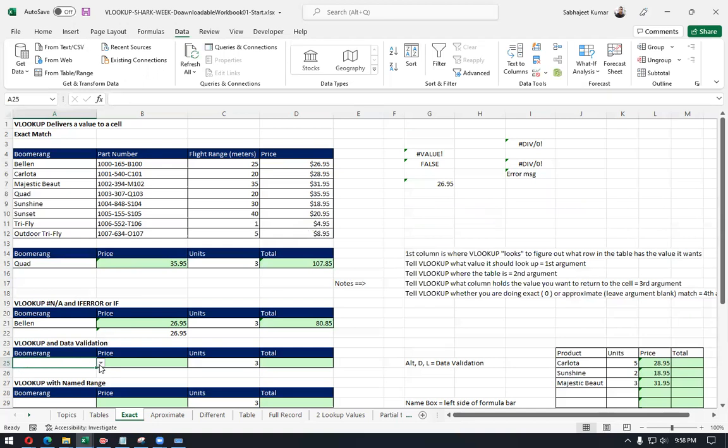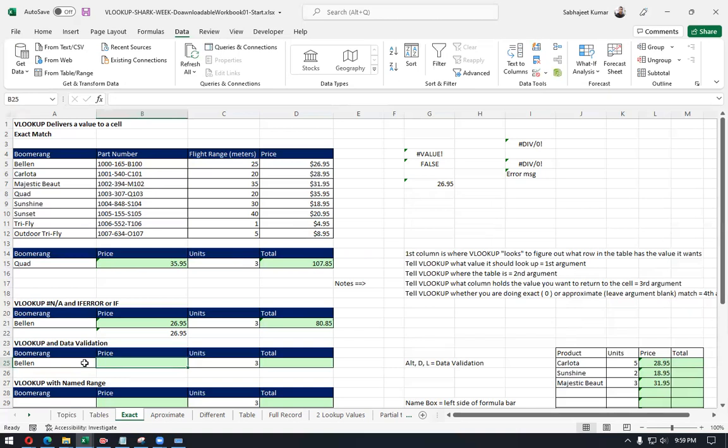Here is also a drop down menu box, and you can navigate it to select the specific input. All the inputs are coming from here. How did the drop down menu box come? It comes automatically with the data validation. It's a good idea to restrict incorrect input. If someone tried to write Suzuki or Belen with a typo, a single spelling error, then it will throw an error. It will not allow the incorrect input. If I directly write here with the correct spelling, then it will accept with no error.